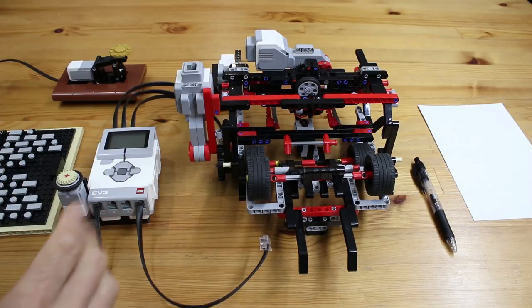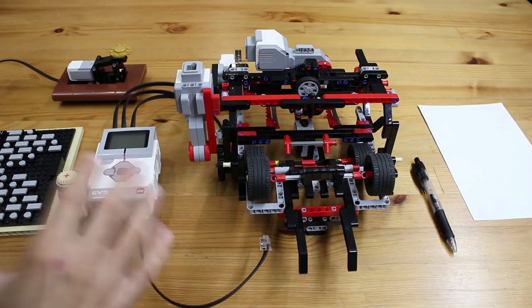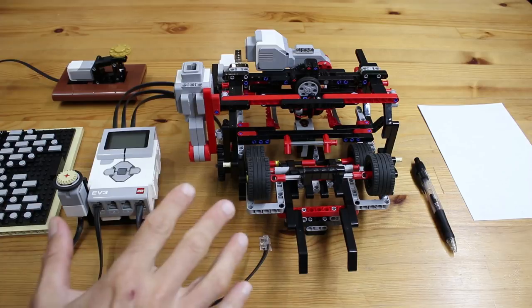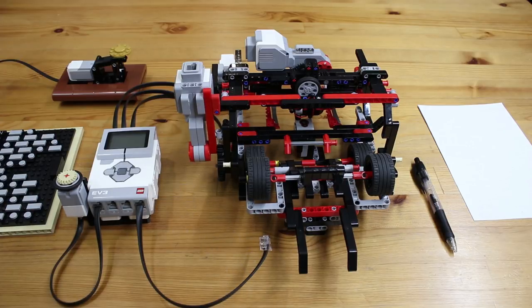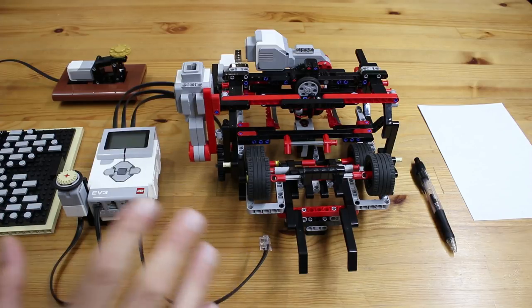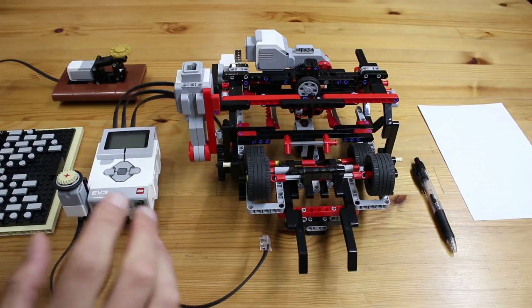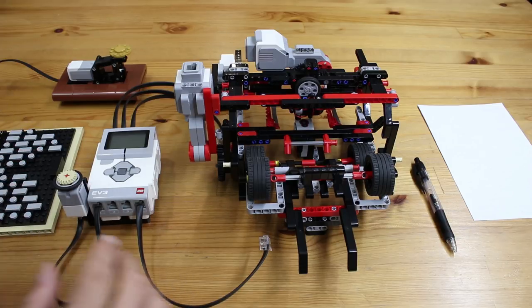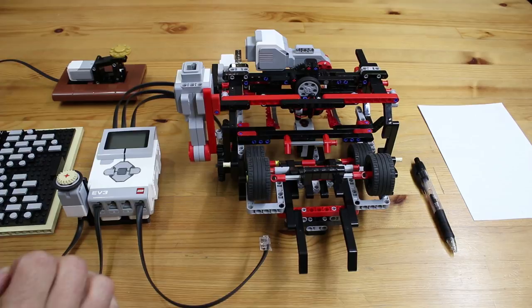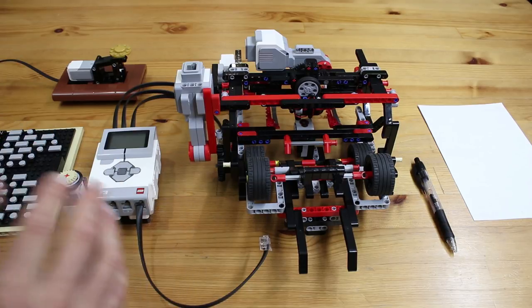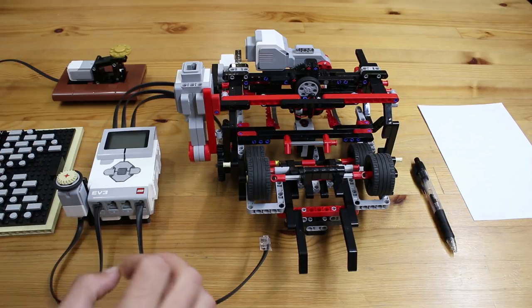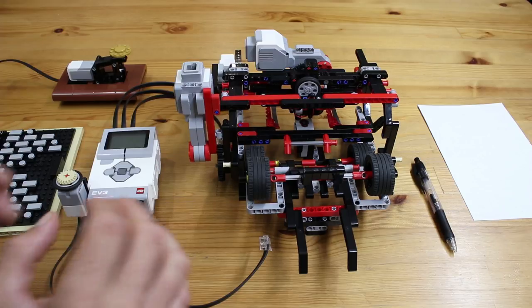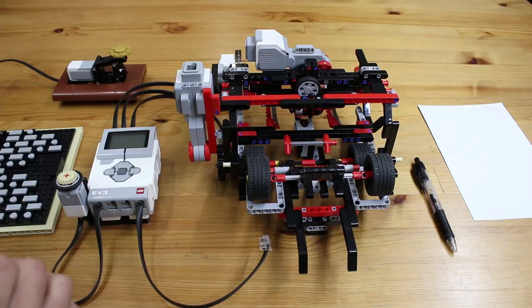Hey everyone, Jason here. A few months ago I posted a couple of videos on this telegraph machine slash printer that I designed using my Mindstorms EV3 kit, and I have a lot of information on my website about how to configure it and calibrate it. But I received some requests to make a video on that process just so that it might be a little bit more clear on how to get it up and running and working properly. So let's jump right in.